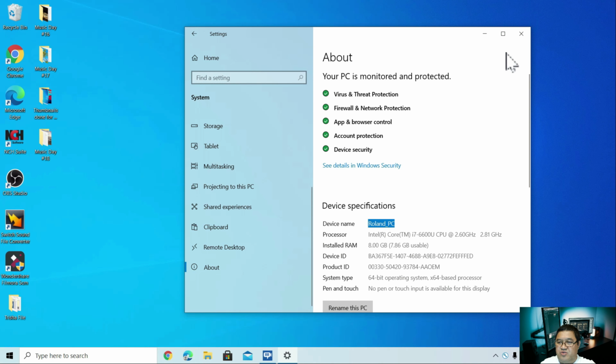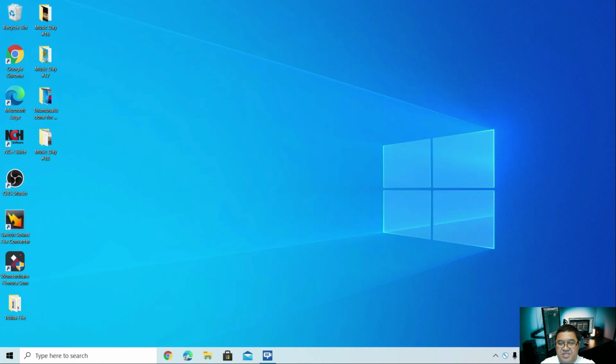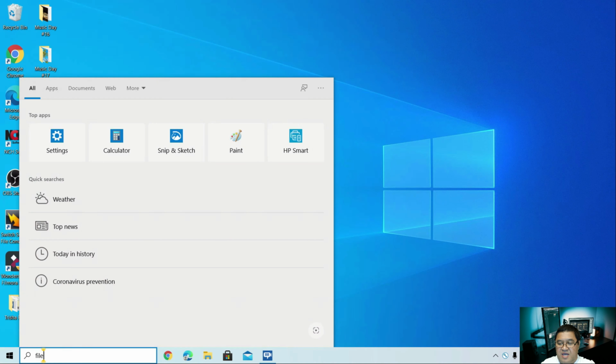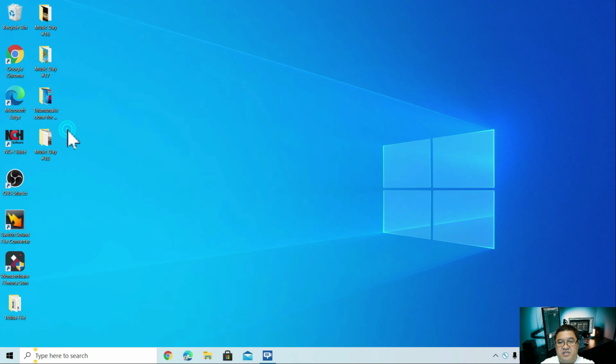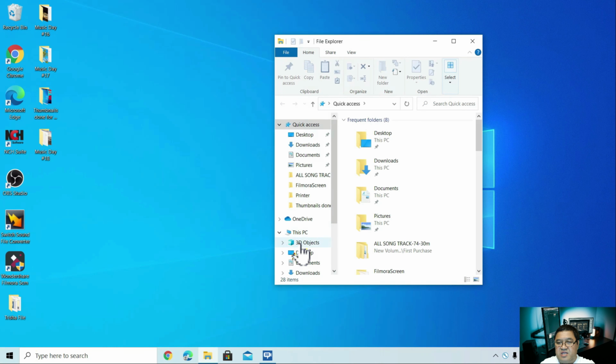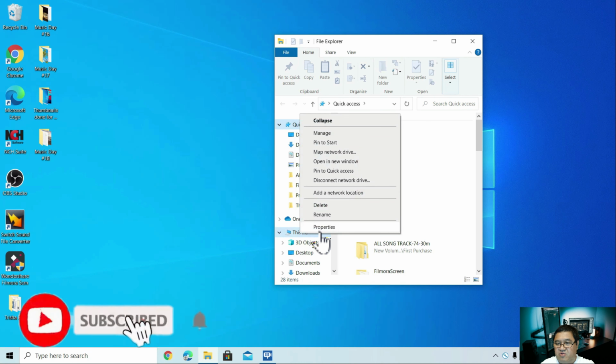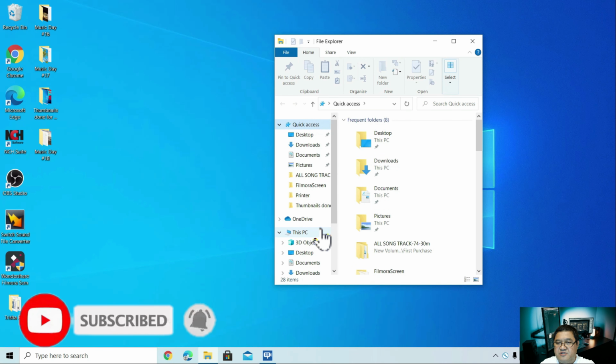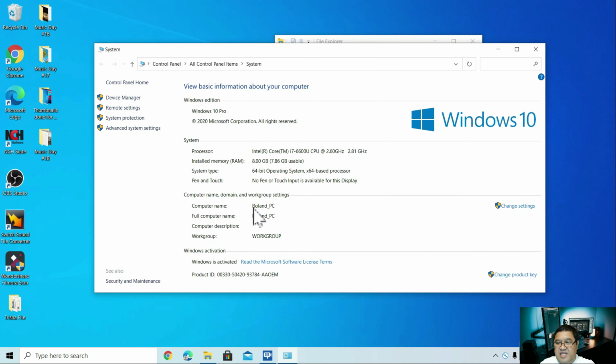This is another way to check if the change has been registered in your PC or laptop. We can check it also in File Explorer. If you go to File Explorer and then go to this PC and then right click and then go to Properties, we see now that the computer name has been changed to the name that we put, Roland PC.